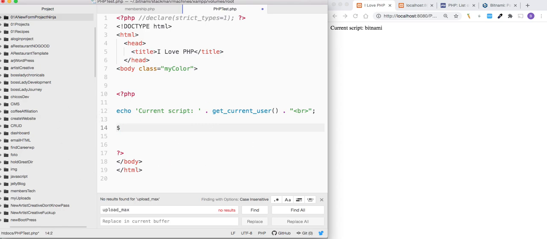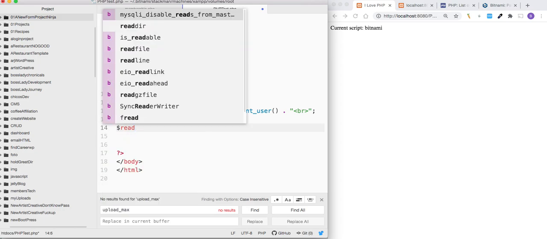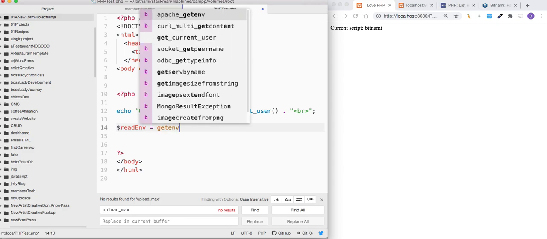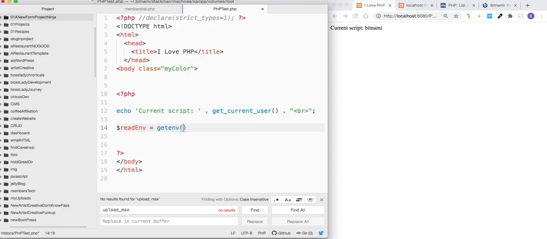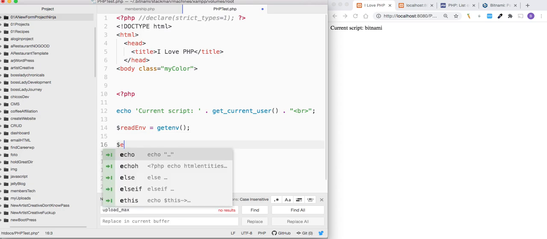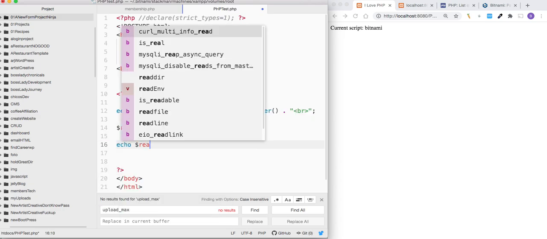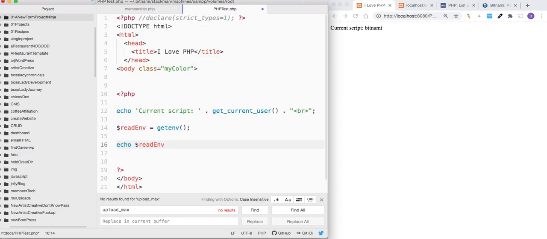Now, if I wanted to get the document root of this, like the actual document root, I could just say, let me see, read environment. There's this thing called get environment. Let's echo this sucker. Echo dollar read environment semicolon.